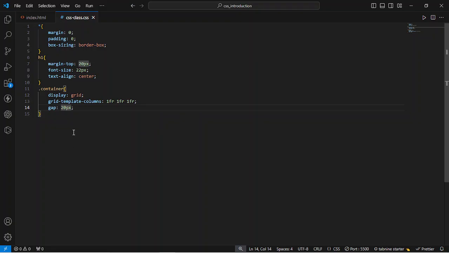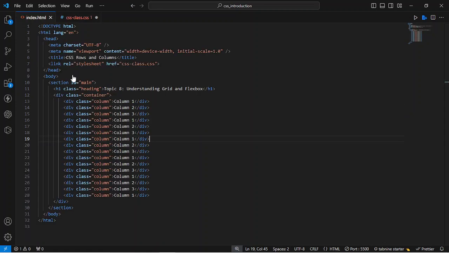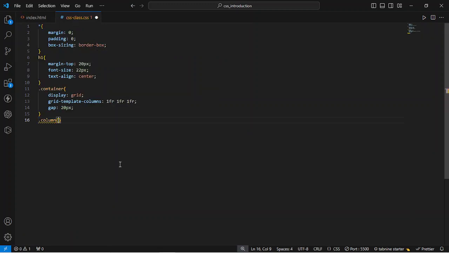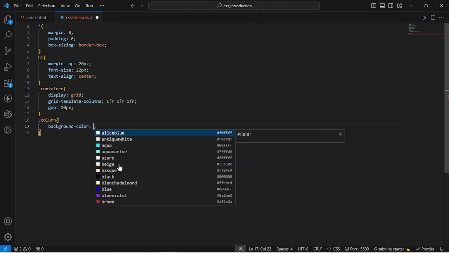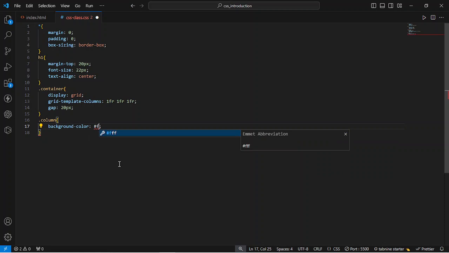So let's give some design to the column now. Okay, the column is named column. Just give the background color of, I think F2. Yes, F2 will work. Then what can we give it again?